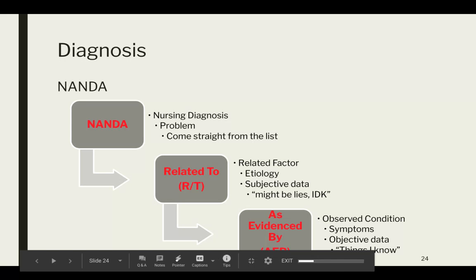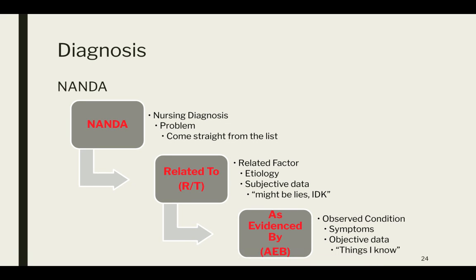So we're writing our nursing diagnoses for Flat John, right? He's closing his eyes. He looked a little bit pained. We're not really sure what's going on. So we're going to plug in that subjective data. That's going to be our related to information. And then we have our as evidenced by. This is our observed condition. This is your objective data, your assessment data.